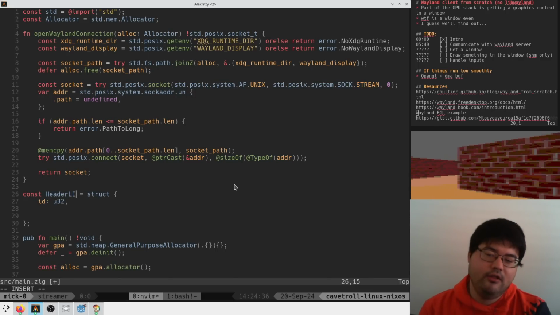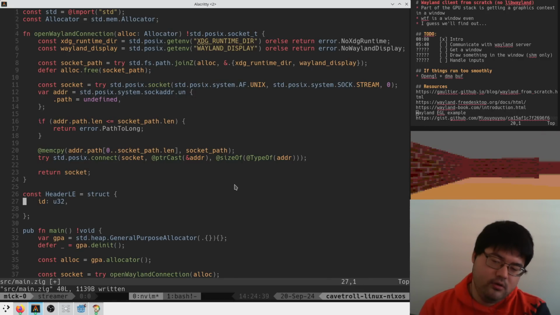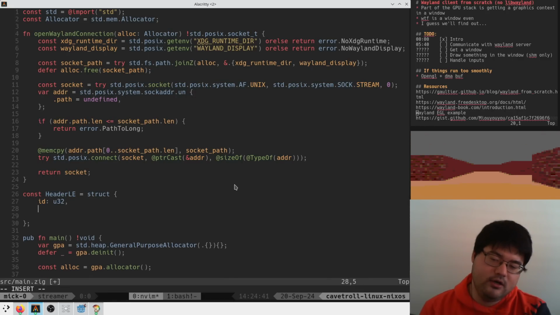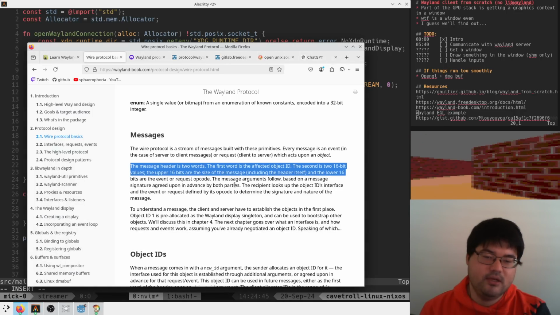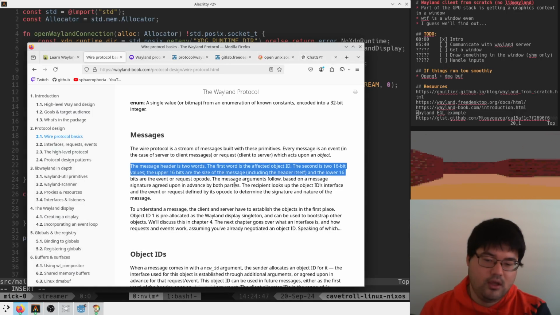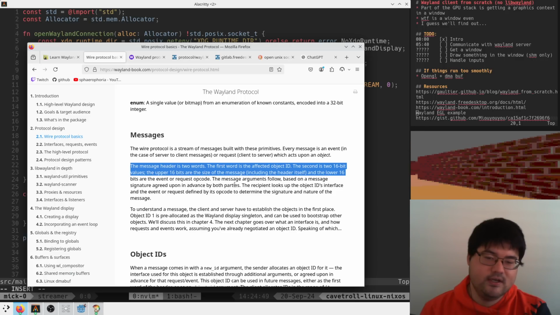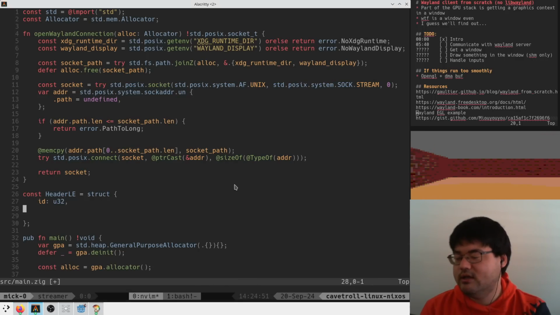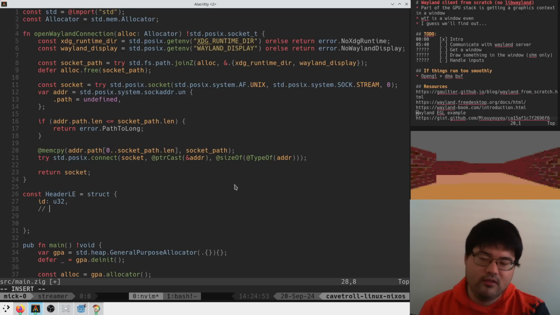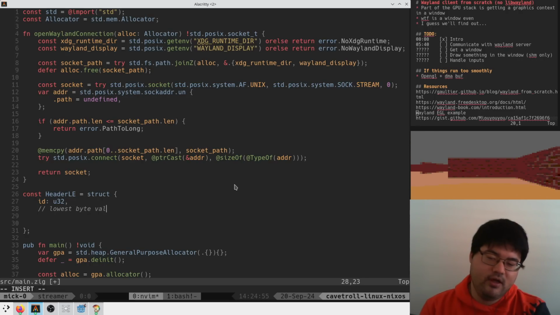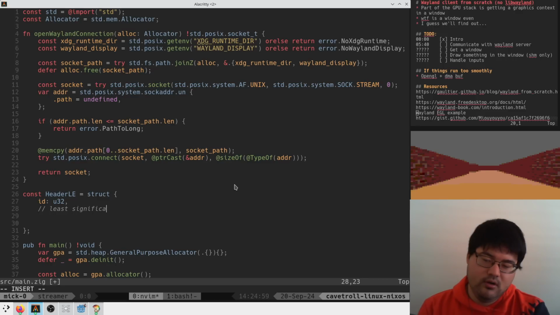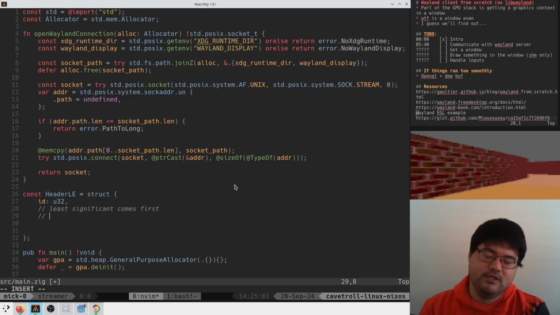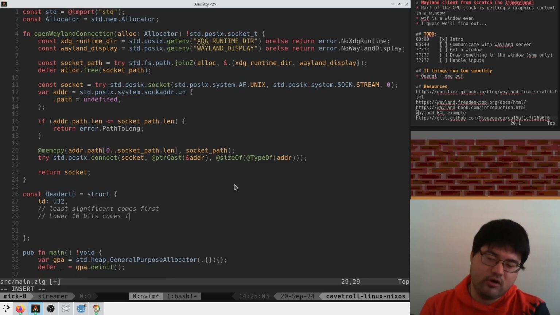We could do header little endian, and then just put stuff in as we feel. Maybe that feels nicer to me. In that case, if we are little endian, then the least significant byte comes first, which means the lower 16 bits come first.